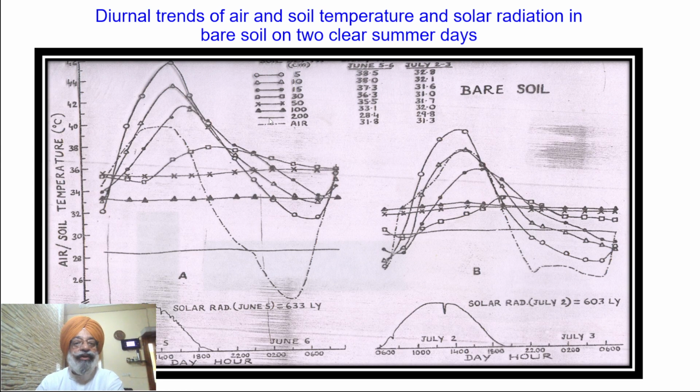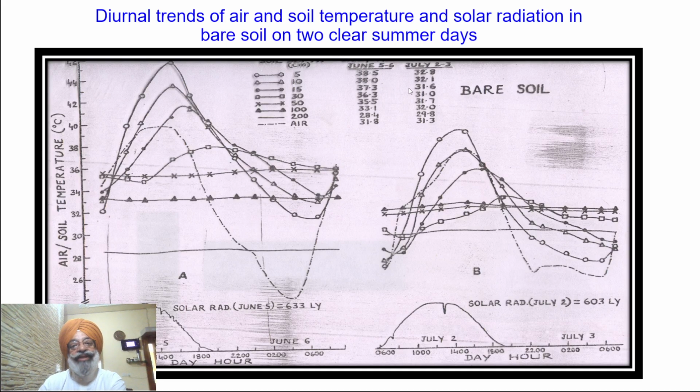It is only because there is no fluctuation beyond 50 centimeter depth, and of course we extract the water from the deeper layers which do not observe any diurnal variations. The temperature throughout the day remains similar. So when it is the hottest part of the day, the water seems to be colder. When it is the coldest part of the day, the water seems to be a bit warmer. So this is the situation on June 5th and 6th.